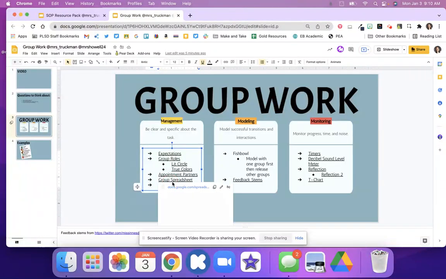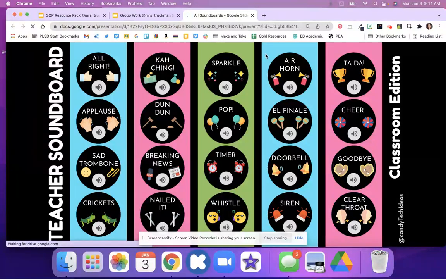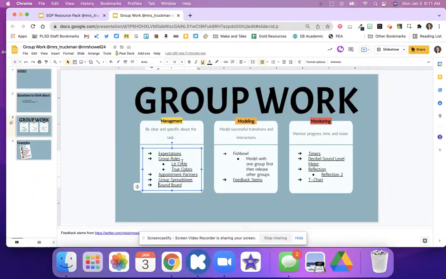Maybe you want to use a spreadsheet that groups students automatically and you can number all of your different students. Maybe you want to use soundboards to help you get the attention of your groups, because I know sometimes group work can be noisy. So maybe here you want to play a quick sound so that way students know, okay, that sound means we need to listen. Also, with the group roles, you might want to create a group leader.